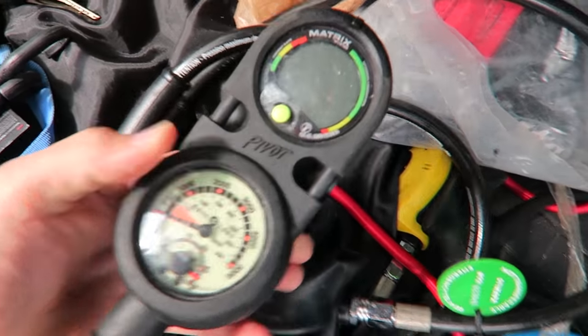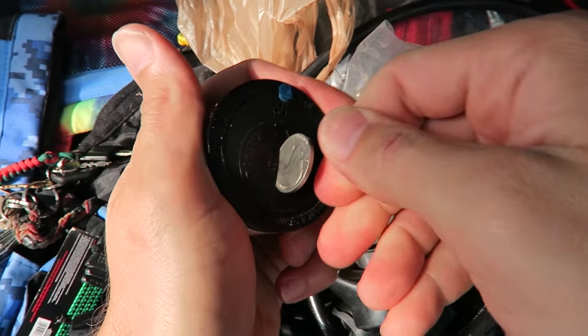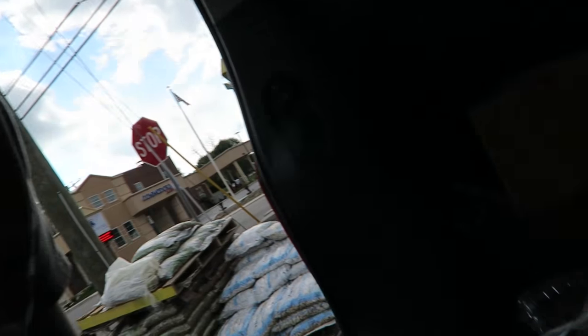Welcome back, day two. Sorry guys, I'm just running errands, still driving, but I'm at the hardware store and I got to get some batteries. I've got my dive equipment and the dive computer needs a new battery — a 2032, that's a super common battery. They had them in generic — 15 of them for three dollars — or one Duracell for five dollars. Normally I'd go generic, however this is going in a scuba diving computer so I figured I should buy a name brand. Five dollars.